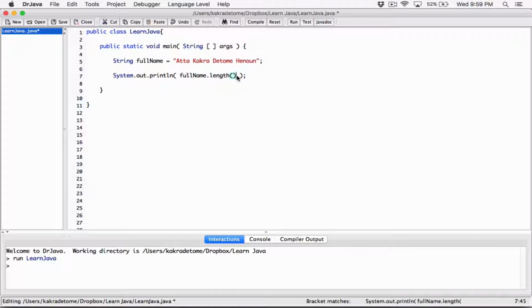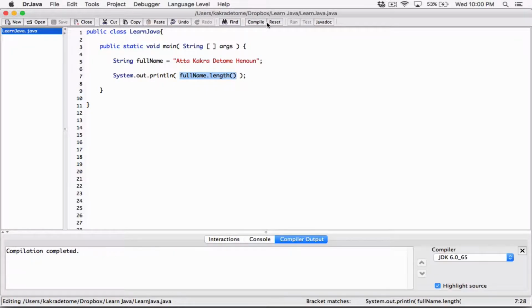Now this whole statement, when we use it, returns to us the number of characters stored in this full name string object. Because we have that return value in the println method, and its job is to print whatever you give to it, and we've given it this line which returns the number of characters, it's going to be printed.